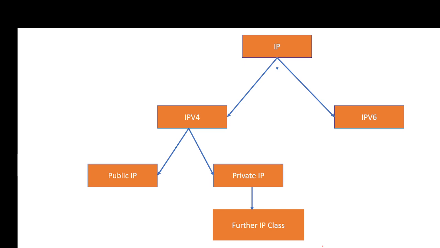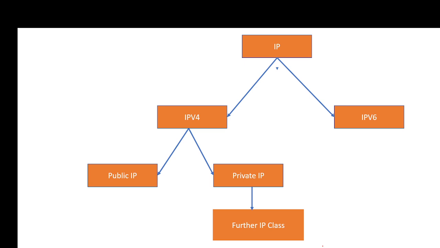Exactly. So public means it is open for everyone. Like you have public transport, anybody can use it. There is no racism, there is no religion, there is no limit to country or state. Anybody from the world can go and use public transport, right? But private means you have your own car, a private car. You have your own jet, a private jet. You will not simply allow an unknown person there. Correct? So it is limited to your premises.